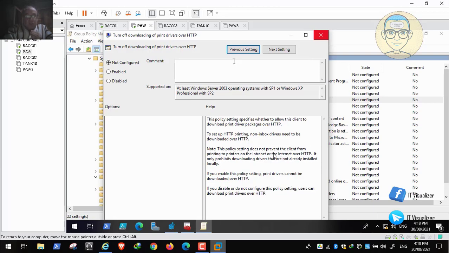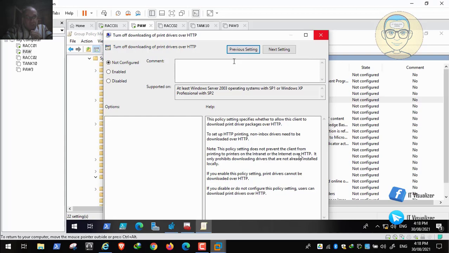There is another policy: we need to disable printing using the HTTP protocol. Sometimes you can print to a printer outside your domain or on the internet using the HTTP protocol. We need to disable this. Or you can print to a local printer in your domain using HTTP.